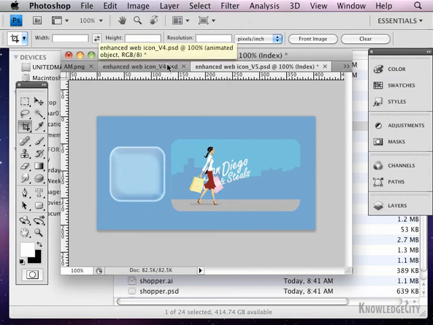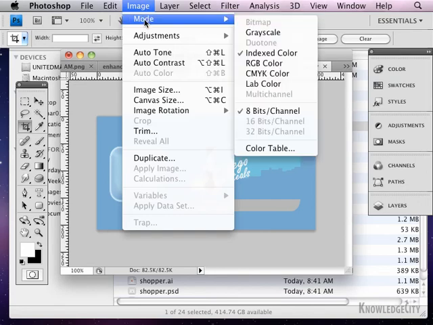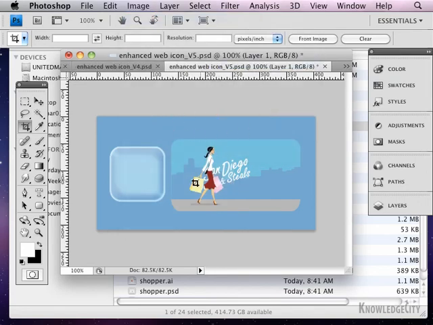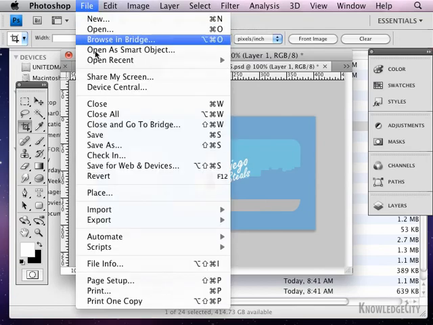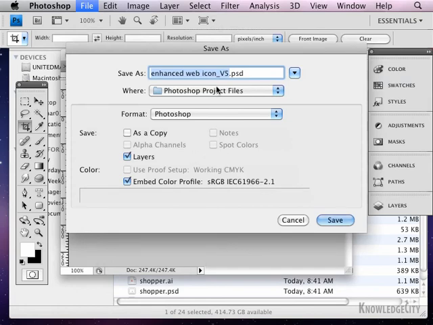If you do need to get back into some of these, you can go ahead and convert back. But I do want you to note that when you index the color, you took millions of colors and reduced it to 256. Going back to image mode RGB will not give you millions of colors. It leaves it at 256. So the most important thing is, once you index it once, make sure you save it as a different version.